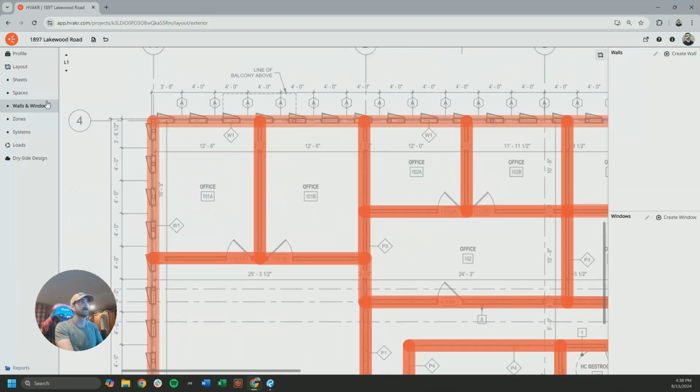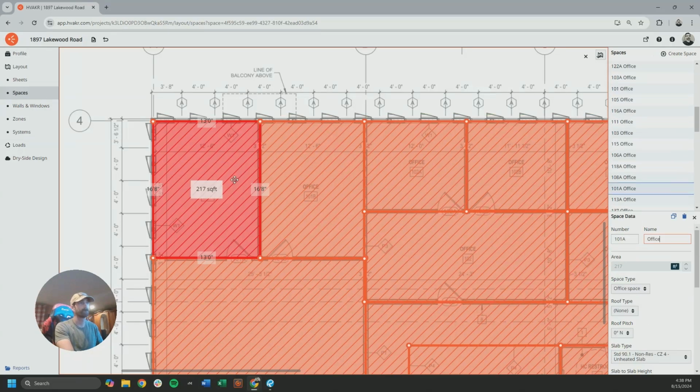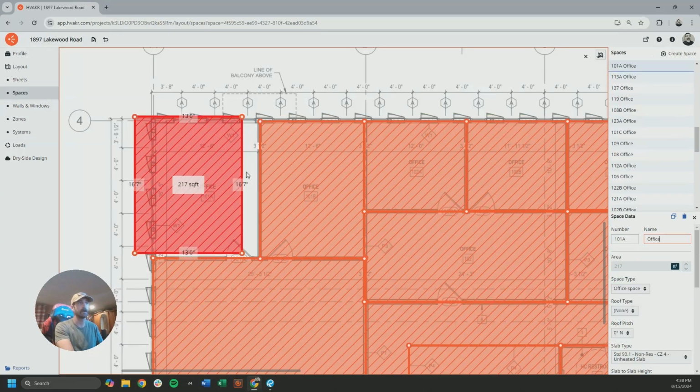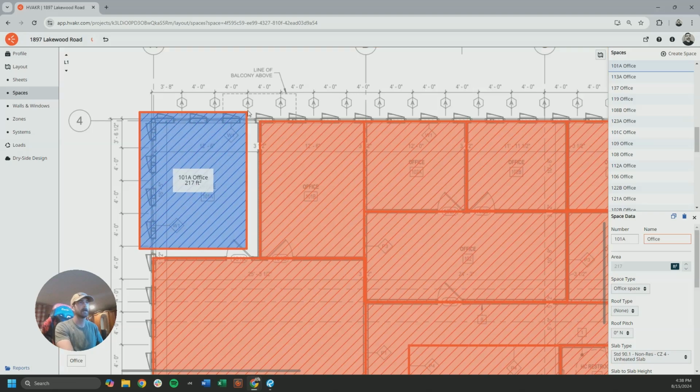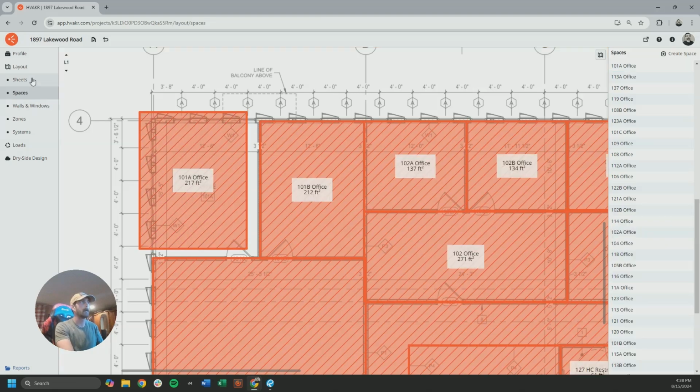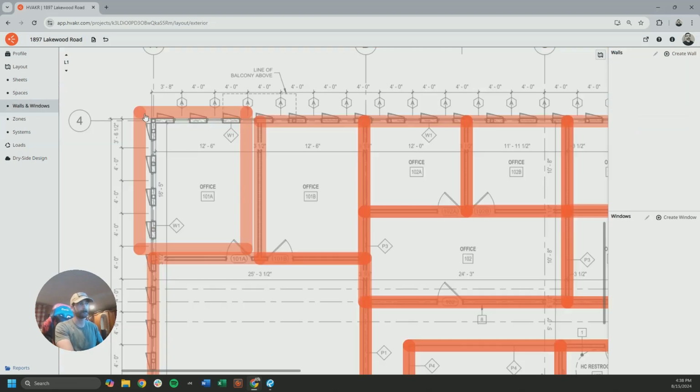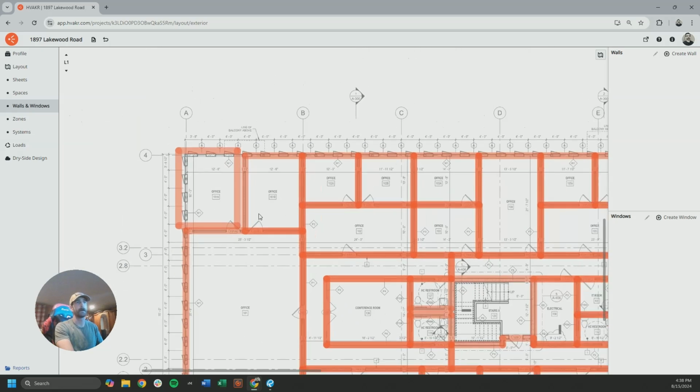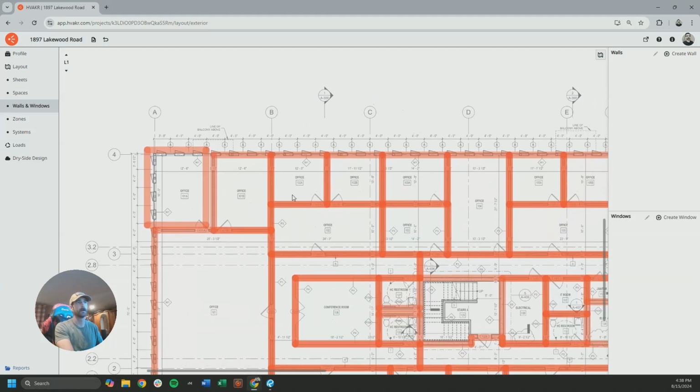Say, if I did not draw this space meticulously, totally flush with the other spaces, if I had something like this, well, there's a gap there. So when I get to walls and windows, I get to actually define which of these lines represent my exterior so that I'm not accidentally including these lines here that are actually interior. Allows me to be a little looser with how I draw this. It doesn't have to be smack dab perfect flush to a T.